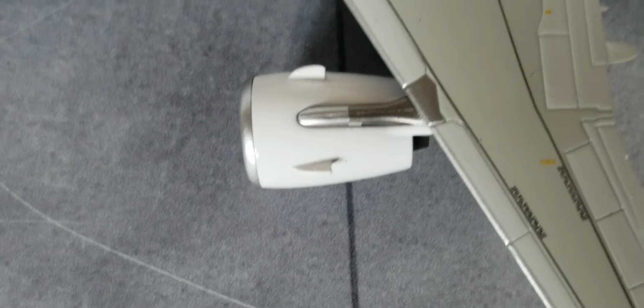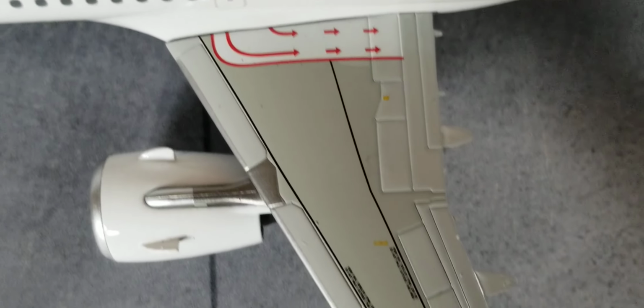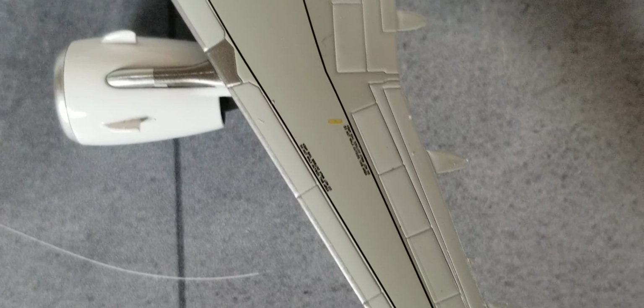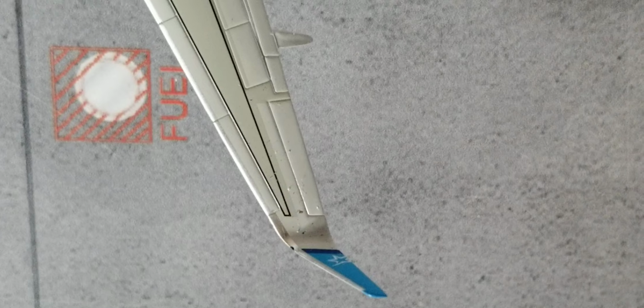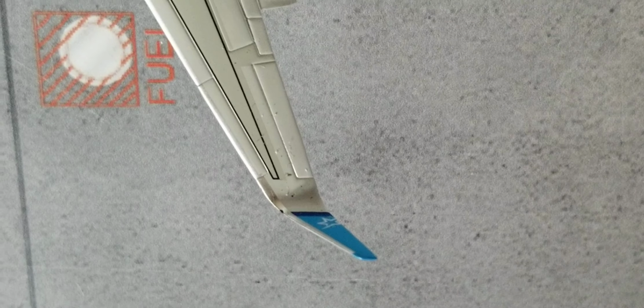And then there's the inside of the Sharklet wingtip device there, including the airline's corporate logo. And then you come over this way, the wing walkway, the engines, the top of the wings, along with the warning information, as well as the flaps, slats, ailerons, spoilers, what have you, as well as the Sharklet wingtip device on this side of the aircraft, including the airline's corporate logo you see displayed there as well.